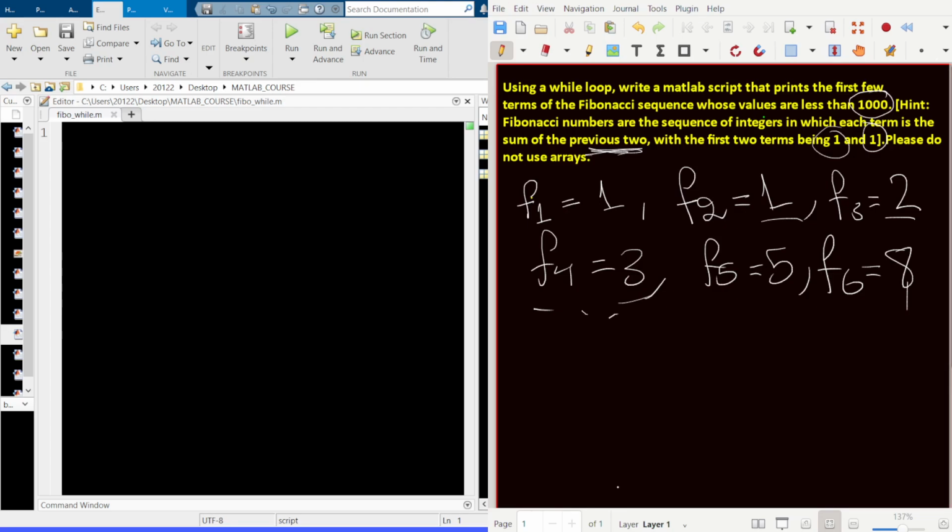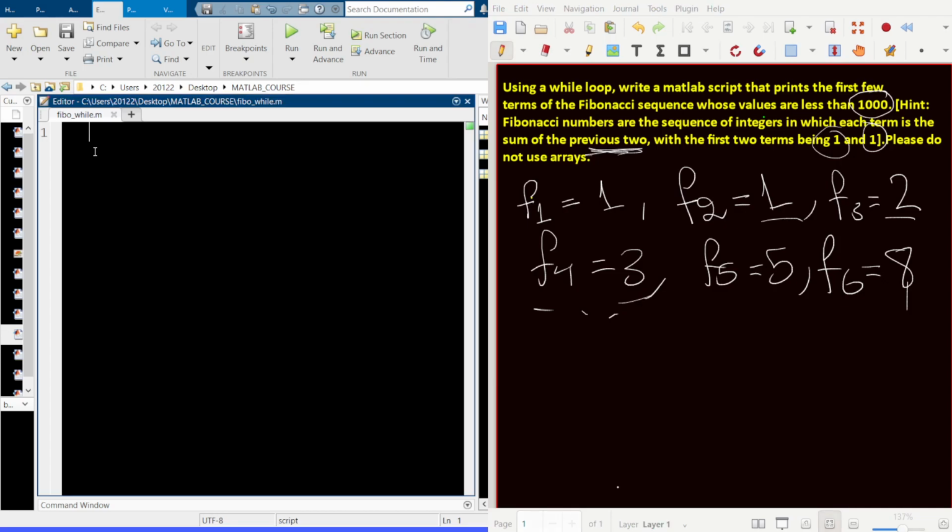So we would like to print on the screen the terms that are less than 1000 in the Fibonacci sequence, and we are also asked not to use arrays. So we really have just to display. So let's start with what we know. We have a file here, it's called Fibo, using a while loop.